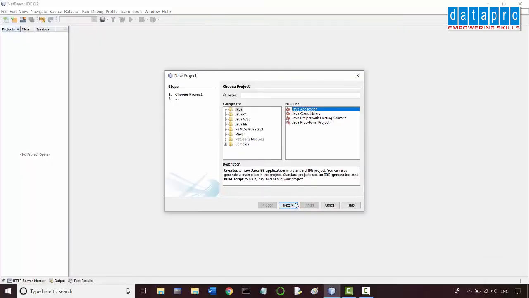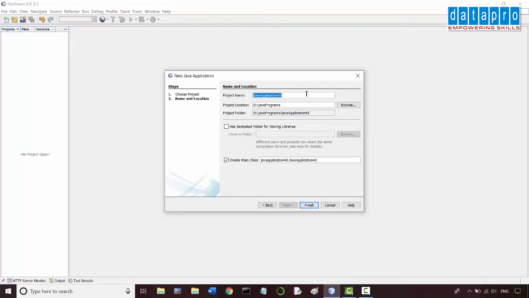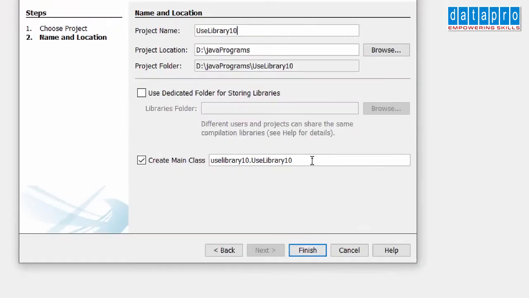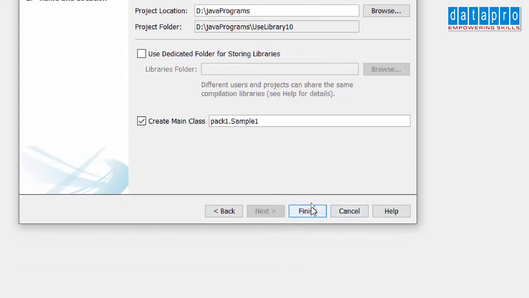Let's give some name, I say use library 10. You can change the package name and class name. I'm giving the class name as sample1 and I'm giving the package name as pack1. Okay, it can be anything. Say finish.